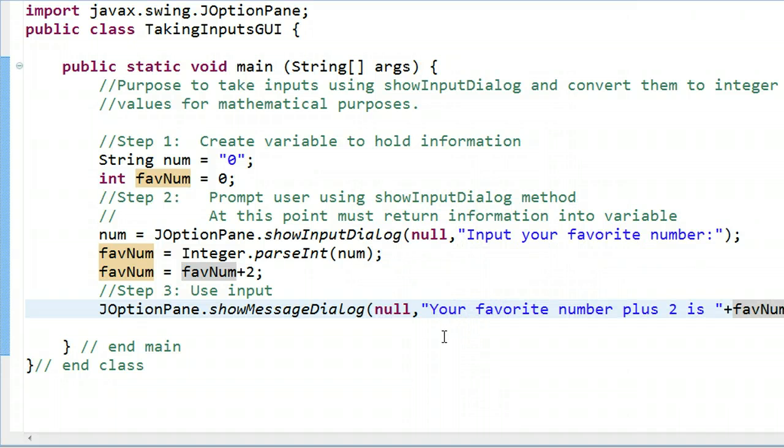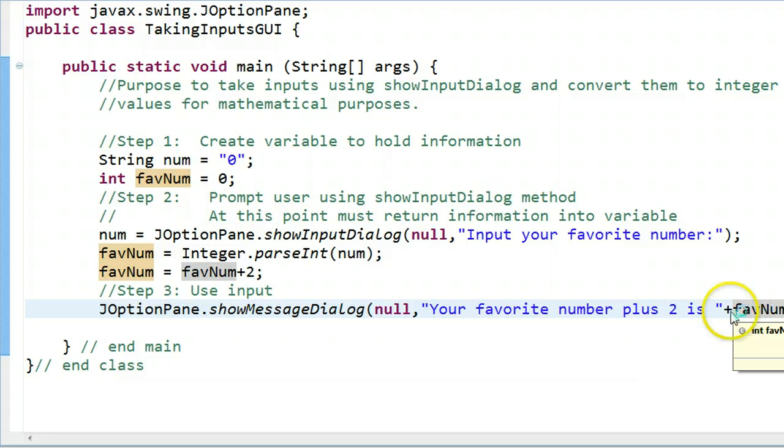One point that's interesting to note, and students sometimes will pause at, is: favNum is an integer, so why is it that if I'm adding a string and an integer, it works? One thing to always think about when you have variables that aren't the same type is that when we add them together, Java will automatically make some assumptions. One of those assumptions is that when we add a string to an integer, it automatically converts that integer into a string for output purposes.